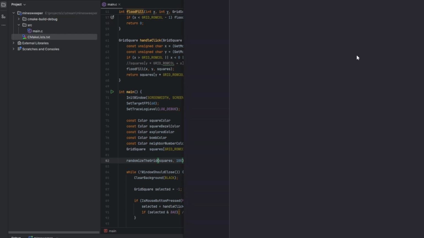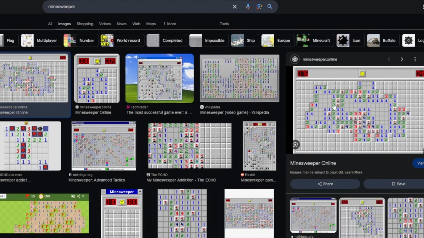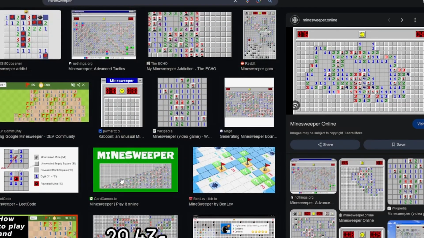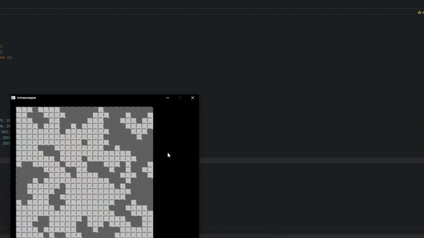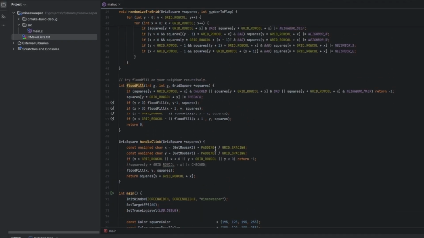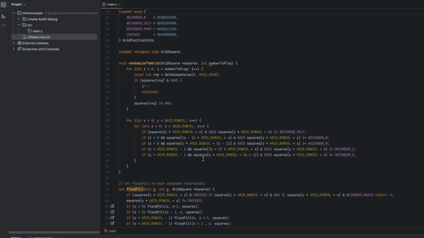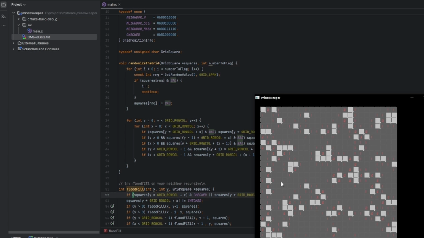Alright, I'm going to do the bad thing. I'm going to Google Minesweeper. Oh yeah, okay, so it is on the cleared tile. I wonder what the algorithm is. Like, some of these are clustered together real nicely, and mine is just legitimately random. But it looks like they are putting it on the neighbors. They are opening up those neighbors. So let's get rid of the neighbor mask. Yeah? No, see, that just plays the whole game for you.